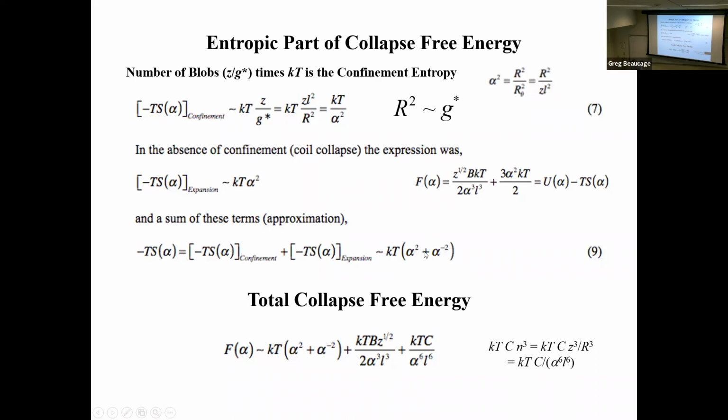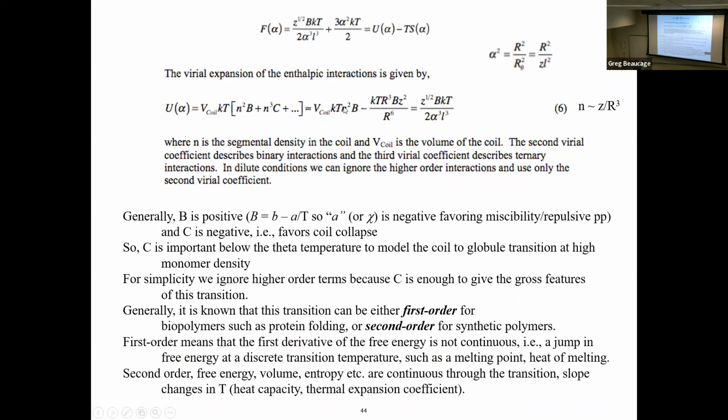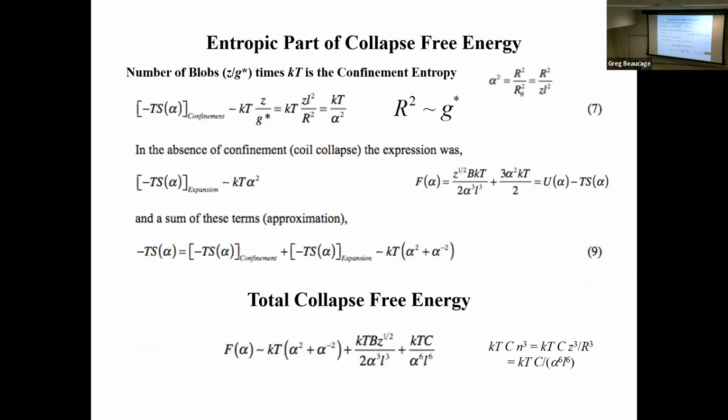When the coil expands a lot, right? So alpha is big when an expanded coil, this term drops out, and you just have the Flory-Krigbaum again, right? And if the coil collapses down, this term becomes big, and then kind of that dominates over that. Right. So you have two things. The other thing is that if you do rho squared here, you end up with alpha 6 for the C term. Not sure that's here, but the C term ends up being alpha 6 here because of the cube.